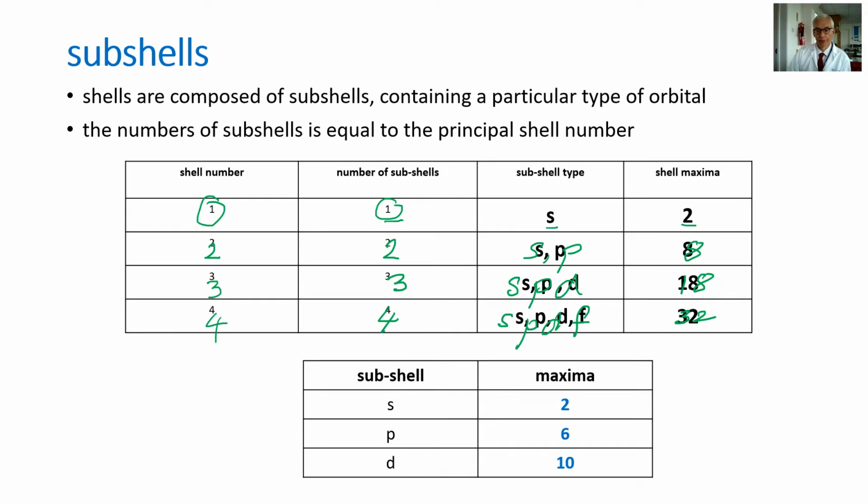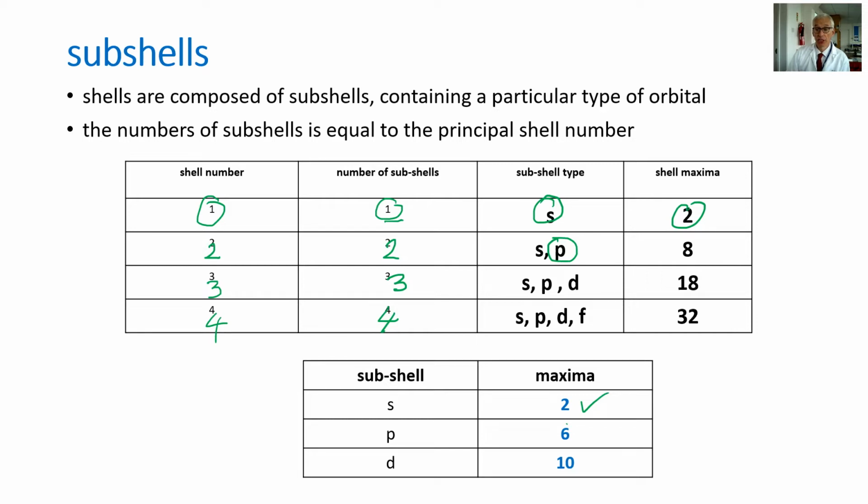Okay, so the difference between the first shell and the second shell is 6 electrons, and that is due to a p orbital. So a p has a maximum of 6 electrons. We know there's a maximum of 2 in the s because the first shell has a maximum of 2 and only consists of an s subshell. So the s subshell must have a maximum of 2.